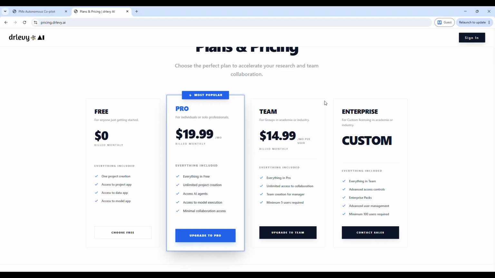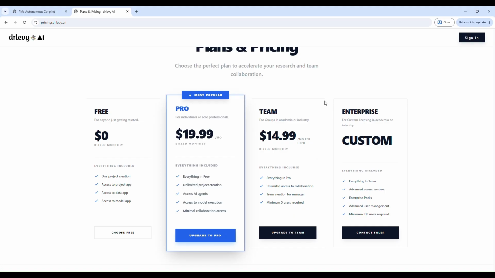We can add or remove people at any point, and you're still being charged based on that team package. So that's the great advantage of the team package over the pro package. But in a way, each of the members is going to be getting the pro package features for the analysis.